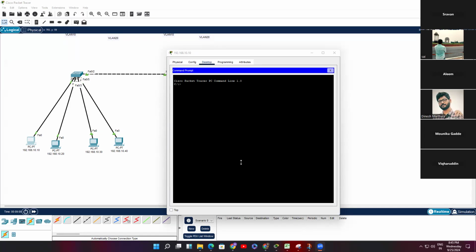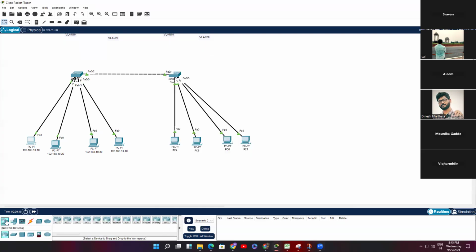Here we are using networking devices, like routers, switches, PCs. The entire thing you have seen here, these all are networking devices only. Here you can also verify network devices, end users, switches, routers, hubs, and wireless devices. With the help of these devices, we can communicate from one location to another location, one PC to another PC.